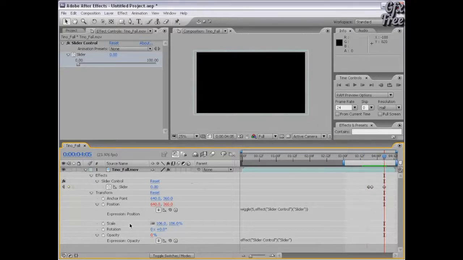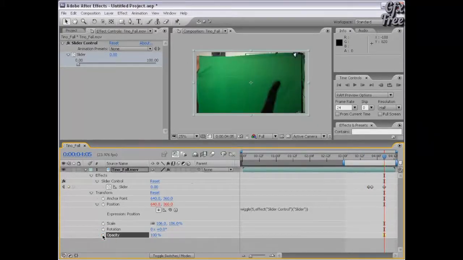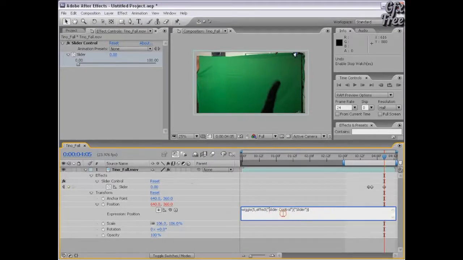So I'm going to go ahead and remove that expression. I'm going to alt-click on this stopwatch and that removes the expression. You can also click on this equal sign and that puts a cross, meaning don't use the expression. But we'll go ahead and turn that back on. Now what we're going to do is add an expression to the rotation value. But guess what? Our expression is already written. I'm going to use the same expression that I have on the position.